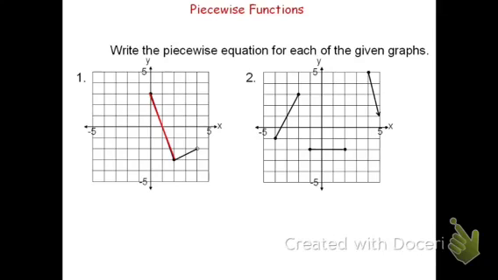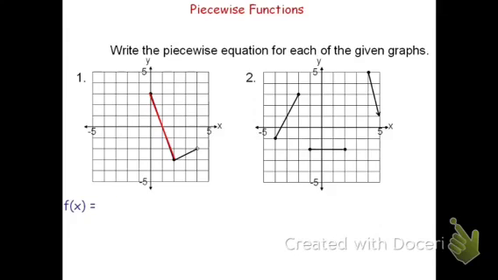Now over this interval, or over this domain, it has a slope of -3, and it has a y-intercept of (0, 3). Because I know the y-intercept, I can write it in slope-intercept form. That is the form y = mx + b. To begin, I'm going to write the function notation f(x) =, and I could use any notation here: f(x), g(x), h(x). It doesn't matter because it didn't tell me.